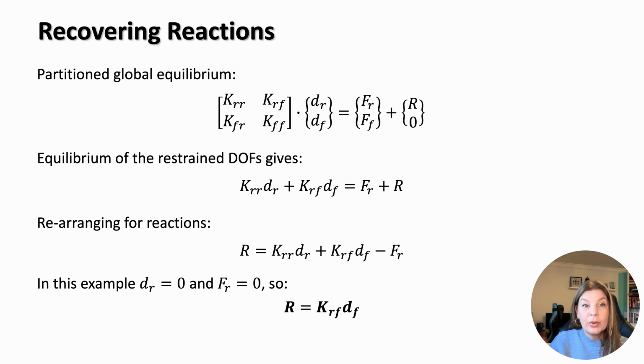This ensures that every node is represented in global coordinates and prepares us to compute support reactions and internal forces next. Once the free displacements have been determined, the reactions at the restrained degrees of freedom can be recovered directly from the partitioned form of the global equilibrium equation. The reaction vector R represents the additional forces that act at the supports to maintain the prescribed boundary conditions. As we know from before, when the support displacements are 0 and there are no external forces on the restraint, this simplifies to the familiar result R equals KRF times DF. This is typical in standard textbooks for recovering reactions in the stiffness method.